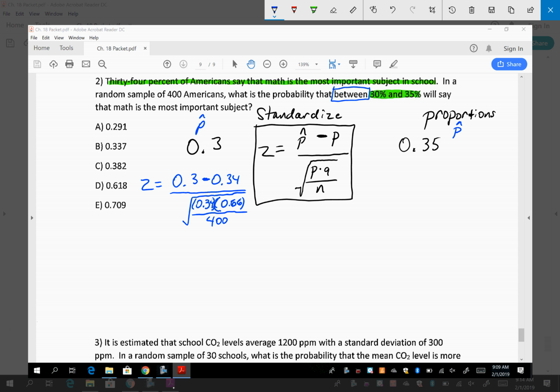Very good. Now, I know this is a lot, because you've never really done this before. But look, I want you to think in your brain that you're going to copy this and paste it over here with one change. The only change is 0.3 is replaced by 0.35. That's it. So I know it looks like a lot of work, but it's the exact same thing over here, but 0.35 replaces the p hat.